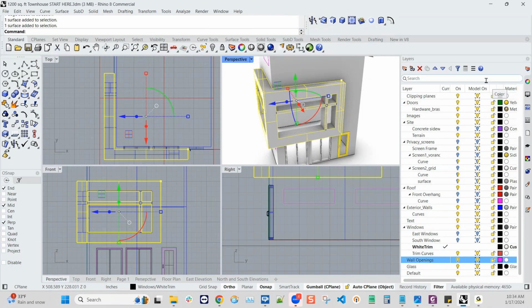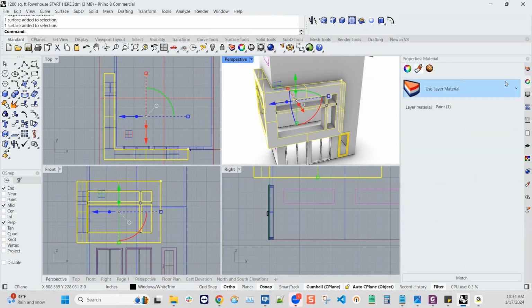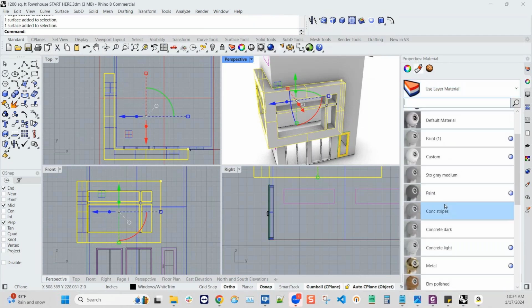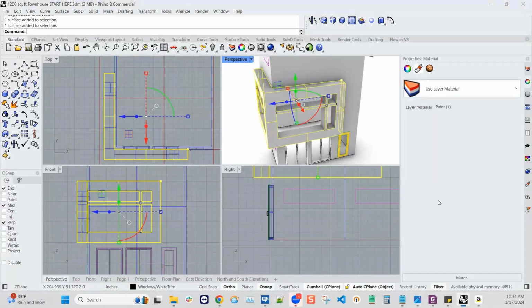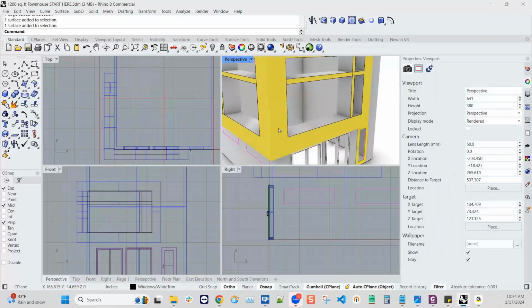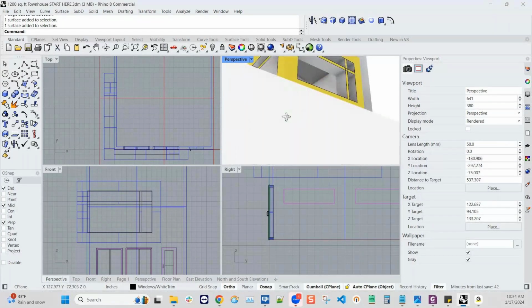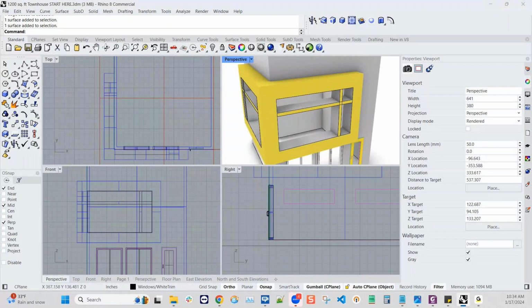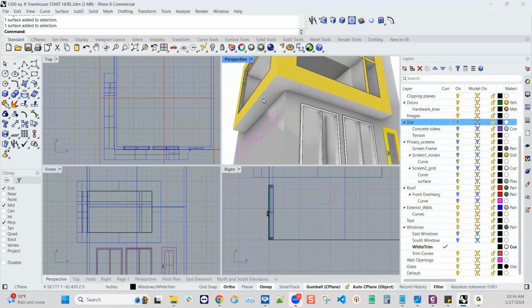I could do that with Sub-Object Select, Properties. I can go to Material. And in this model, I already have a yellow material. I used gray siding and then made it yellow. That's how I created it, just the standard gray siding. And now we have that yellow material assigned to that little pop out there in our building. Sometimes the site does get in the way. So like I want to rotate this, but I keep seeing the site. So I'm going to rotate that up, and let's do one more.